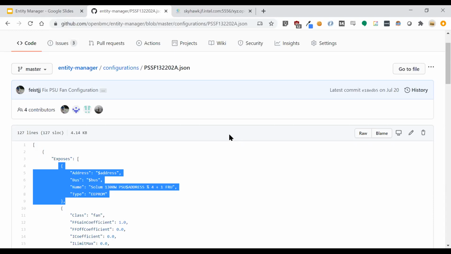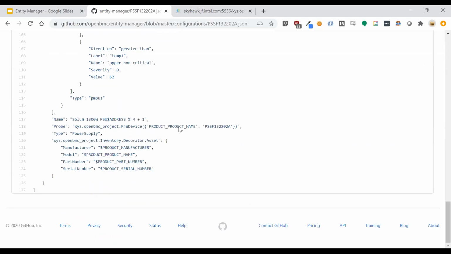Okay. Does Entity Manager allocate numbers for the total number of power supplies that it finds of this type? That's one of two options. As I was saying down here, the power supply number takes this template syntax, where it takes the address mod 4 plus 1 to assign power supply 1 in this case, if the address was 70, for instance.